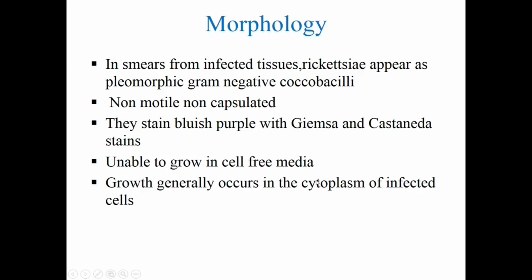They cannot grow in cell-free media. So for obvious reasons, if you try to grow them in your blood agar or chocolate agar, they will not grow. Because they are strict intracellular pathogens, unlike Salmonella, which was a facultative intracellular pathogen. Salmonella, though it multiplies within the cell, can grow outside the cell. Please remember this. But these organisms, you cannot grow them in a blood agar or chocolate agar. They need a cell to grow.